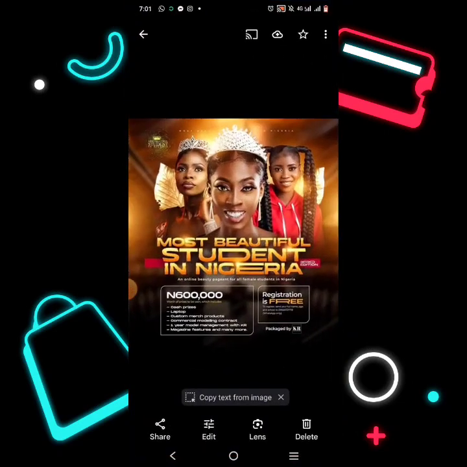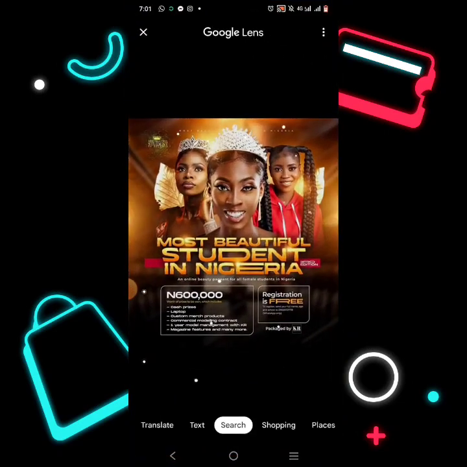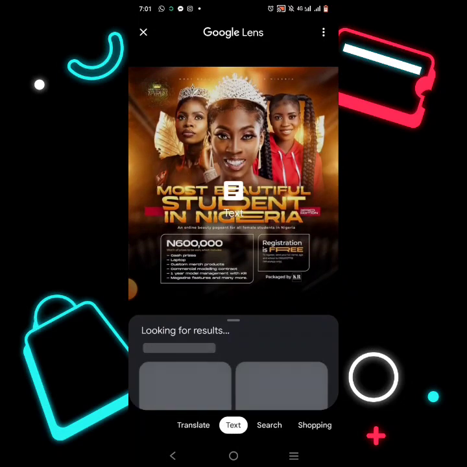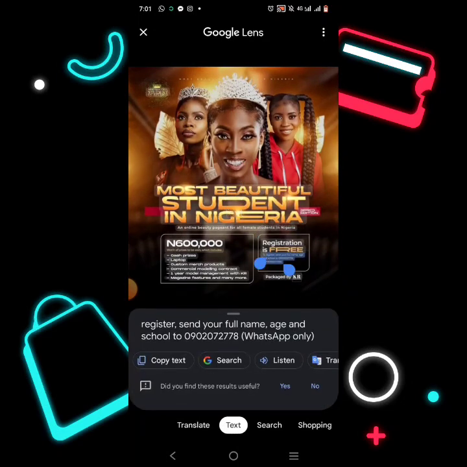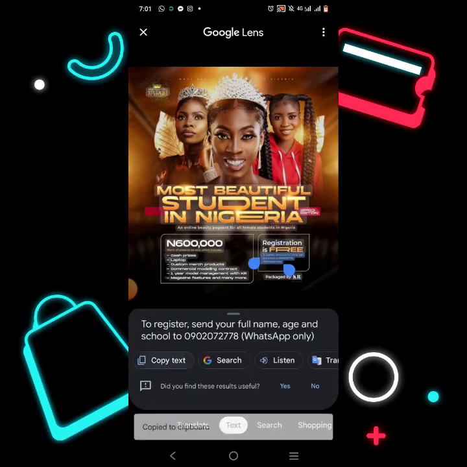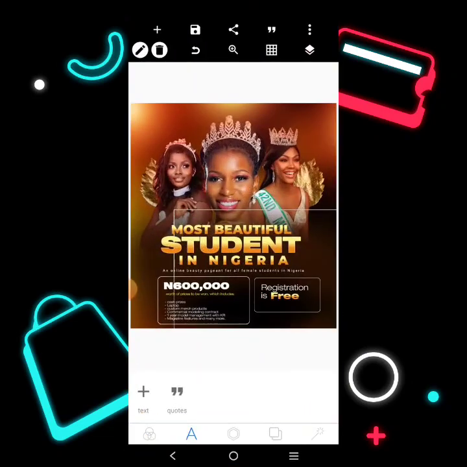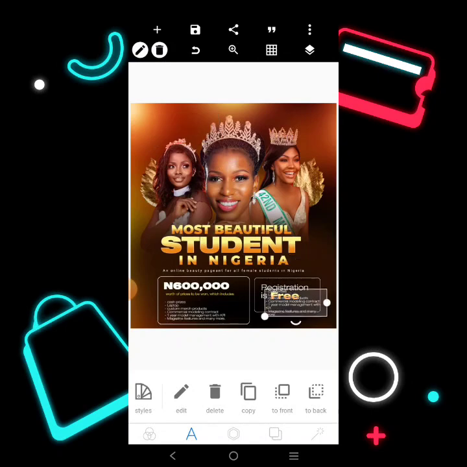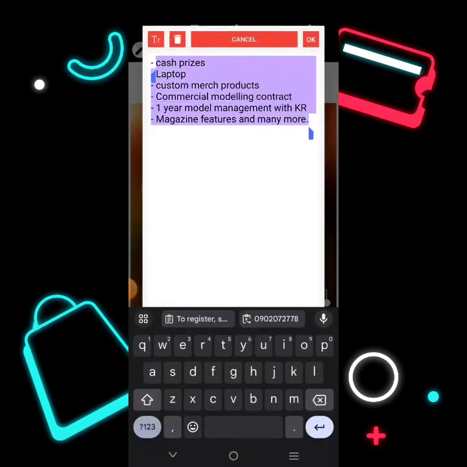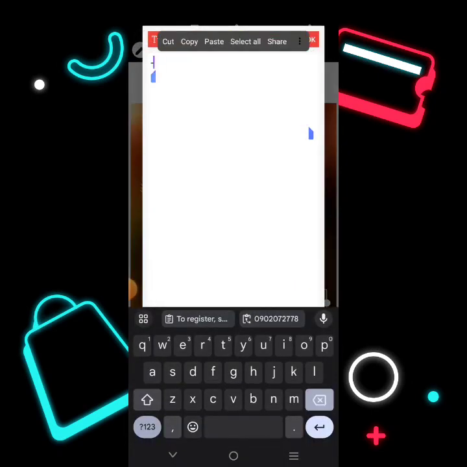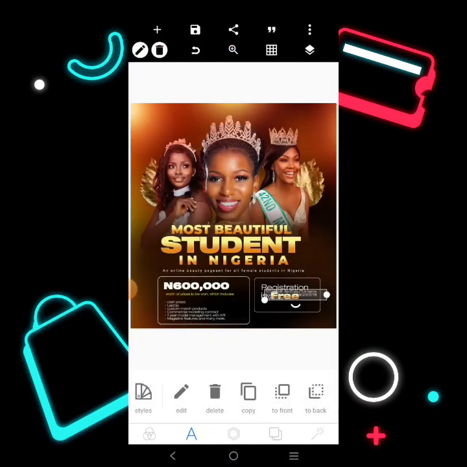Then check here, you see to register, blah blah blah. So let's just go over here, copy this, copy it, and paste it right here. Copy this and paste this right here. Alright, every information that's about registration should be here.